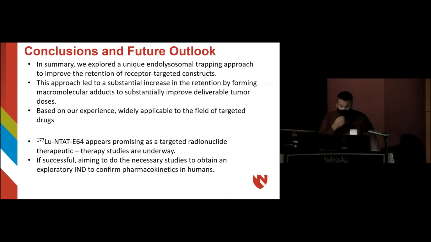So in summary, we've explored, we believe, a unique endolysosomal trapping approach to improve the retention of receptor-targeted constructs. This approach has led to a substantial increase in retention by forming these macromolecular adducts. We've actually applied this technique to a variety of receptor-targeted drug systems. It's worked in all of them. So we think this has a lot of potential to be applied to the entire field of receptor-targeted design.